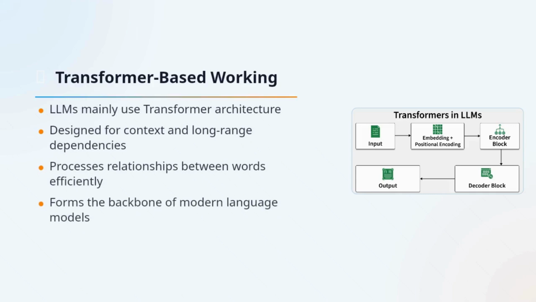Most modern LLMs are built on the transformer architecture. This design is very effective at understanding how words relate to one another, even when they are far apart in a sentence or paragraph. That ability helps the model maintain context and produce more meaningful responses. In short, transformers are the foundation that made today's LLMs practical and powerful.